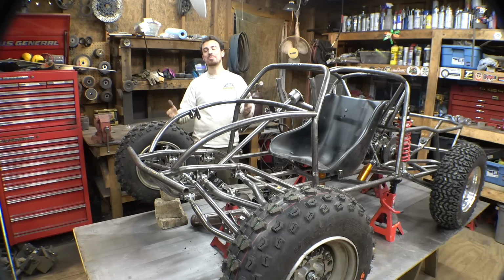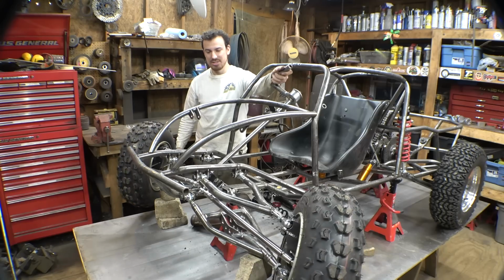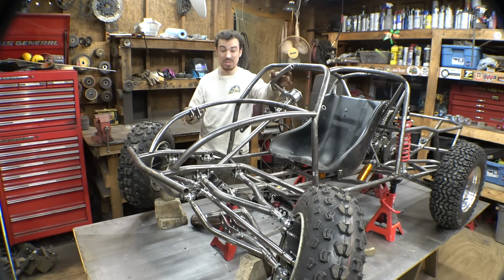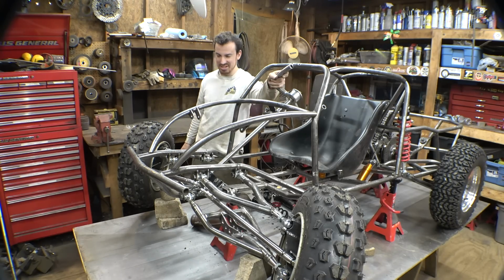So as far as bump steer, it doesn't have much. I was actually able to get most of it out, and as far as Ackerman steering, it still has a decent amount. I mean, it's not as great as it was originally, but that tire is turning more than this one by a little bit, but not by much.